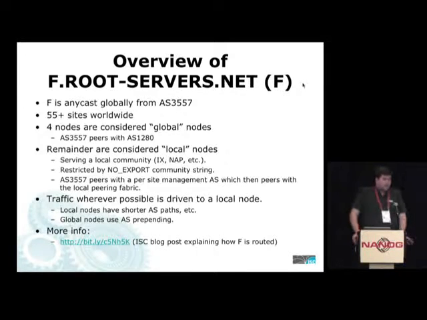We do that by prepending our AS several times from our global nodes. So you'll see AS1280, AS1280, AS1280 to make sure that the local nodes always have a shorter path. If you want more information about this, we do have a blog post that my colleague Leo Bicknell wrote that explains this in a little bit more detail. We also, on the global nodes, advertise a covering /23 instead of a /24, and a /47, to cover those edge cases so no one is left behind.